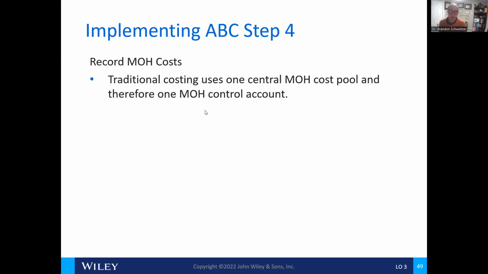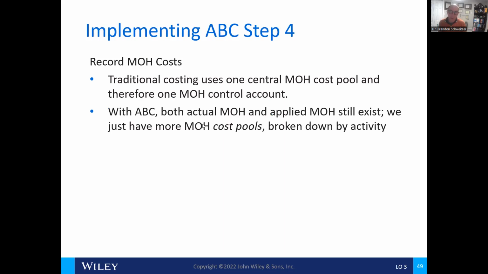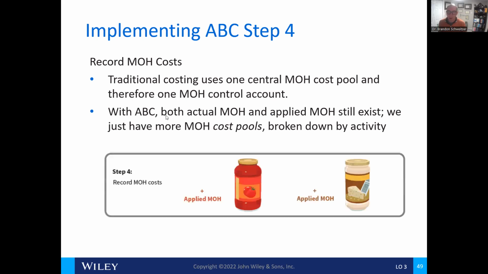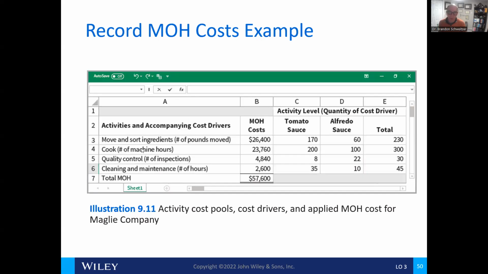And of course, we record our manufacturing overhead costs. The traditional method is not as accurate as the activity-based costing method. However, you could use one or the other or both in some cases. We record those rates based off of the applied manufacturing overhead. And of course, if there's a difference, we would make adjusting entries accordingly.